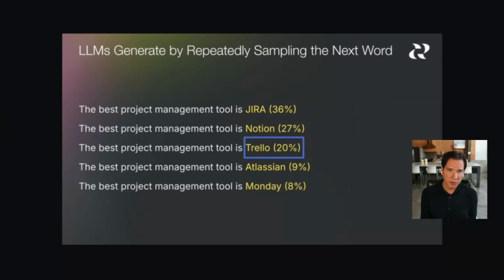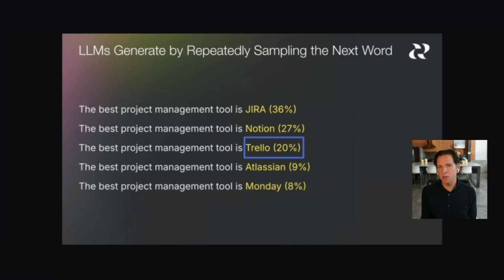Well, first, it's going to predict a probability distribution over all the possible words that could appear here. In this case, given this context, the next word is probably the name of a project management tool. So you can see here that those are the top options that get the highest probabilities. And essentially, the probability is higher if the word fits better in this context or in this sentence. So now, how do we actually pick the word given these probabilities?